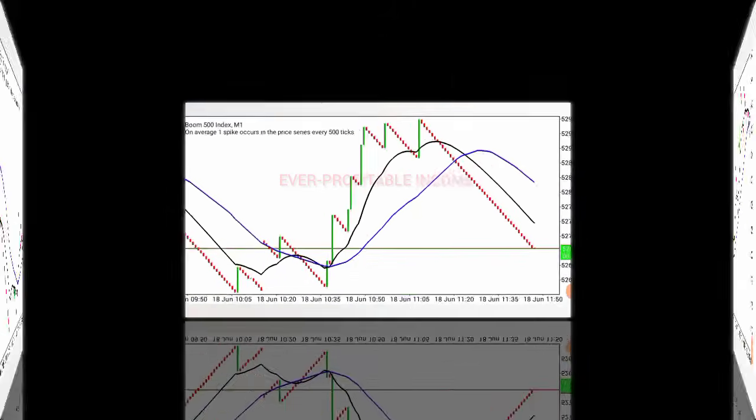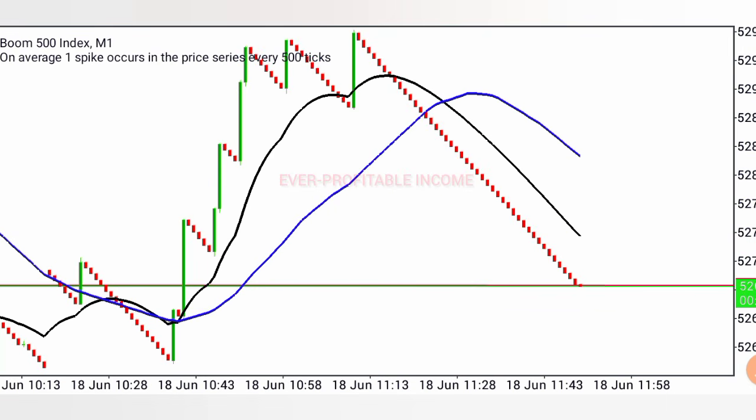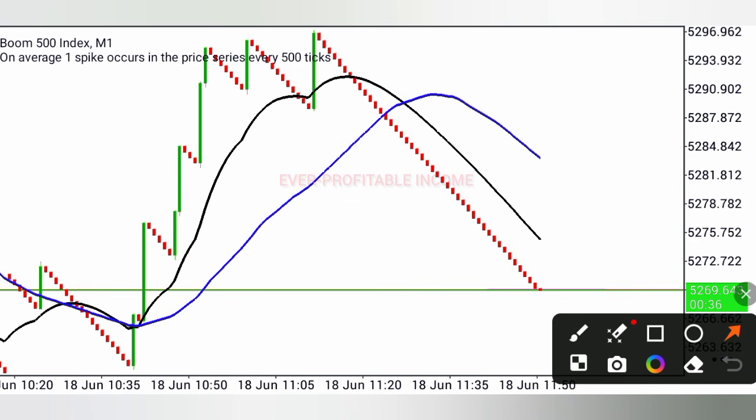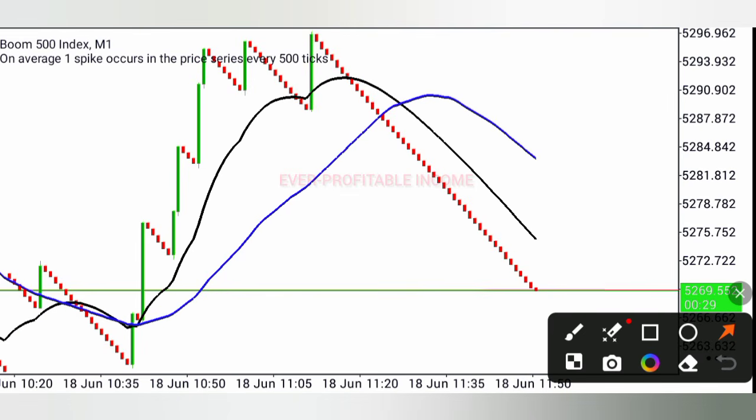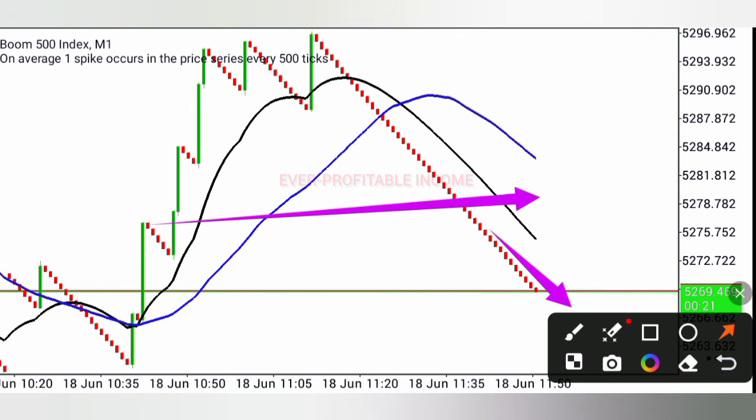Now let's look at how to use it to scalp, like I was using it to scalp. You can see that I could have held on to that trade, but I didn't want to take chances. I think we exited at this level and it's still going downward. A spike can come anytime, so that's why I had to exit, so I don't lose the little profit I've made. It's good to secure the little profit you've made and not be greedy.